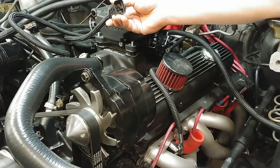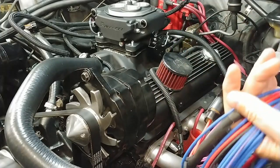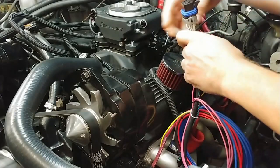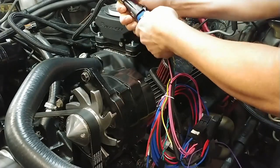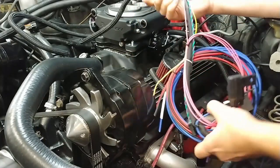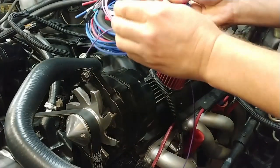This one is for the main power harness, which I believe this is it right here. So it's got the fuel pump relay on it. I've got to figure out where I'm going to run all that stuff. So I'll probably run it over on that side of the engine bay.